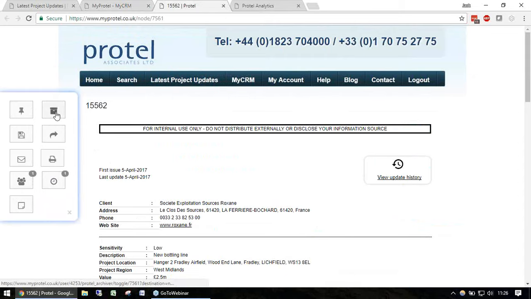And on that note as well, talking about accuracy and projects very specifically, if ever you have a query or you want to talk to one of the researchers about a project, you have a concern, you want to understand what the sensitivity is or the contacts are not quite where you want them to be, you can always contact us via this button here, which sends an email through to the researcher.